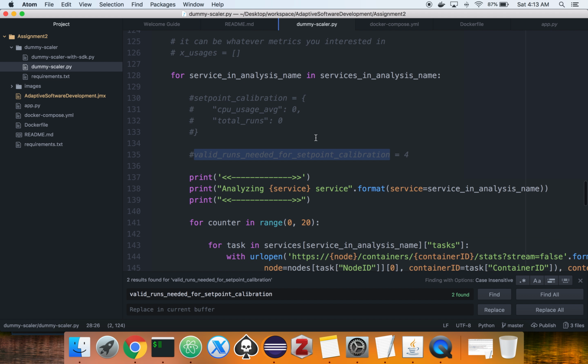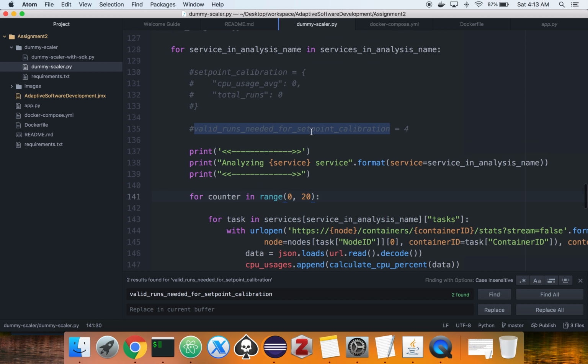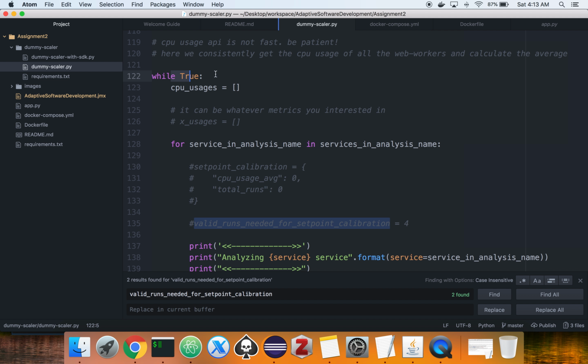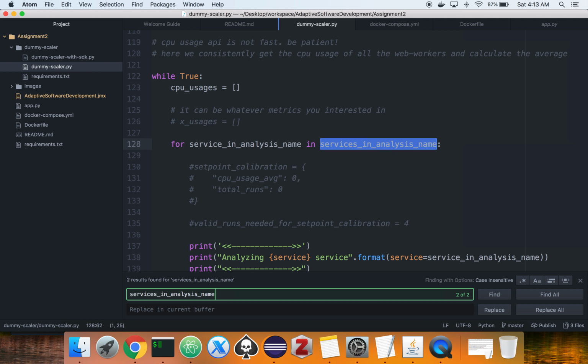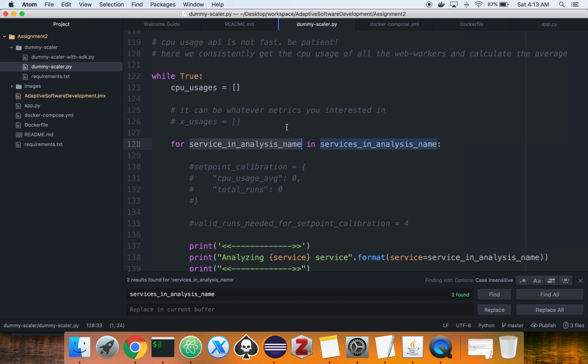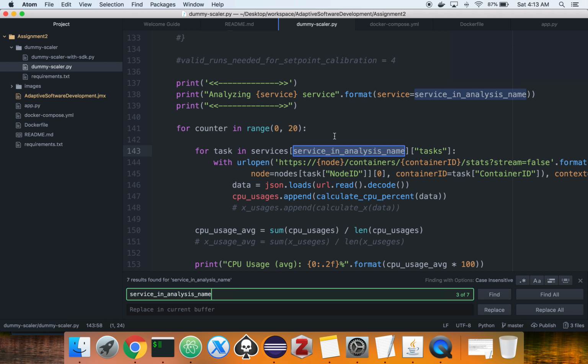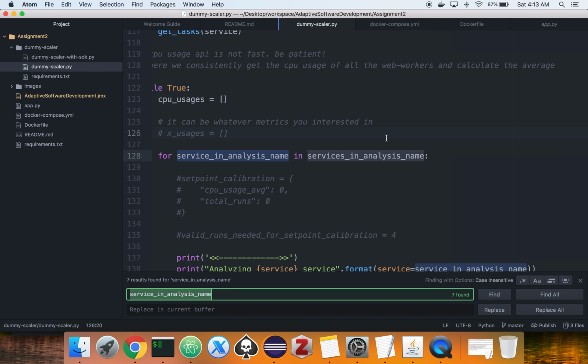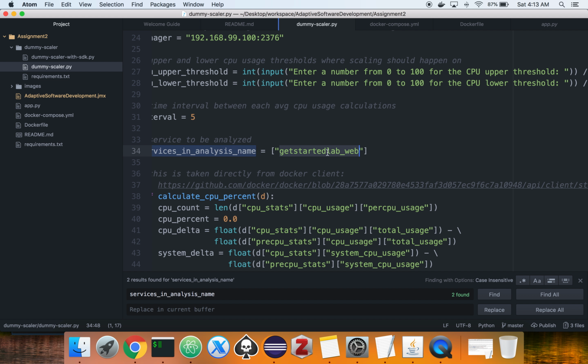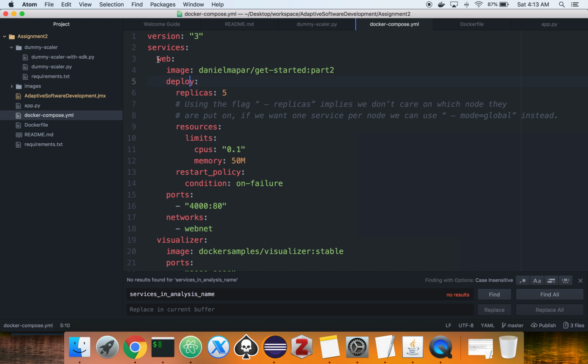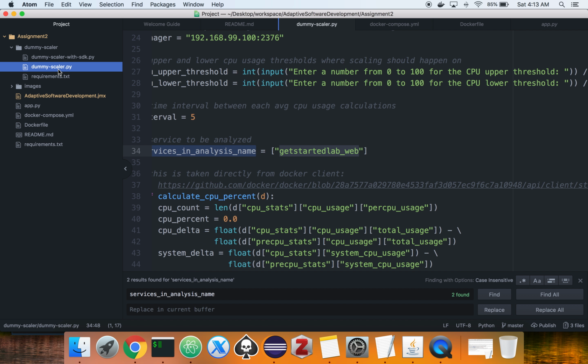Finally, what's actually important here is this step, where we have an infinite loop and we check the services. The only service we're going to take a look at is the web service. So again, this service over here, that's the only one we're going to analyze.